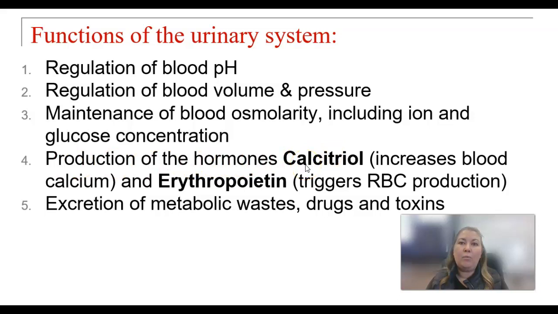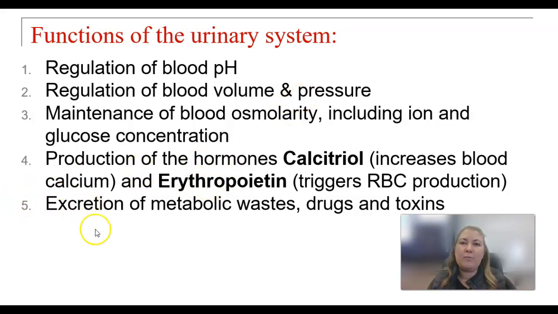Calcitriol, which actually works hand in hand with calcitonin to help increase blood calcium, and erythropoietin, which is actually the hormone that triggers the production of red blood cells. Erythropoietin can be released when blood volume or pressure is too low. So that's another side effect besides reabsorbing more water and helping to pump up the volume. We can also make it a little bit more viscous, and that helps with pressure.